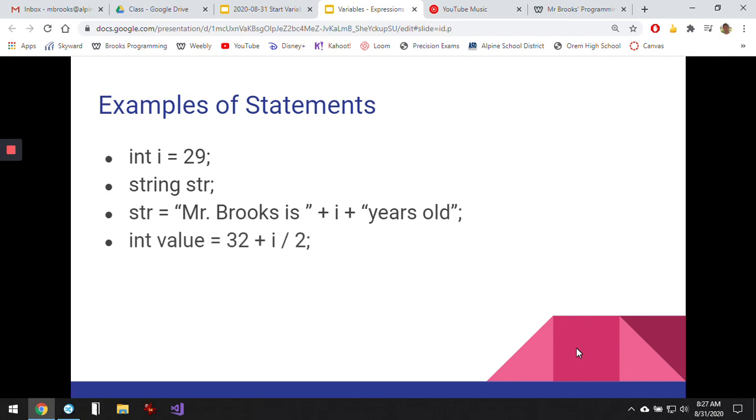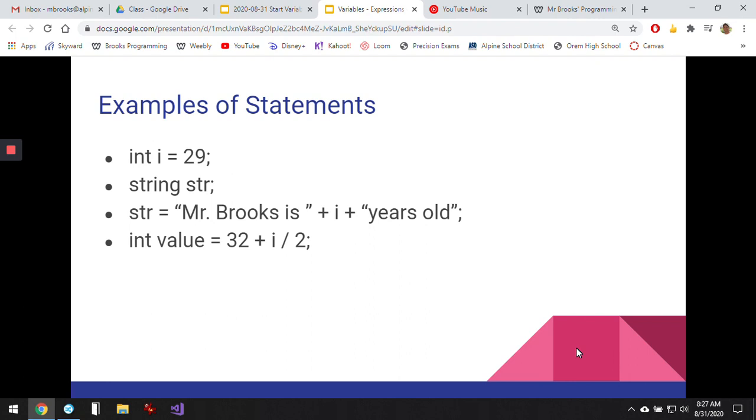So here's a little more complex one. int value. We're creating a storage space called value that's of type integer. We're going to assign it the value of this expression. The overall value of this expression had better be an int, or the compiler is going to stop you right there and give you an error. So i, we know, is 29, because it's assigned up here.